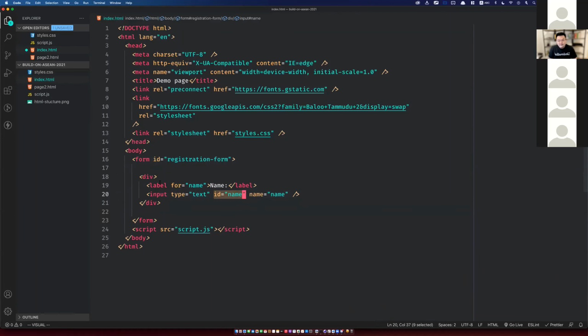What is ID name for? So that your label can link to it with this for attribute over here, so that they know they exist. And then when you click on the label, your input with the same ID will come into focus. Do spaces matter in HTML, CSS, or JavaScript? No, they do not. You can put everything on the same line, but obviously it will be very hard to read.